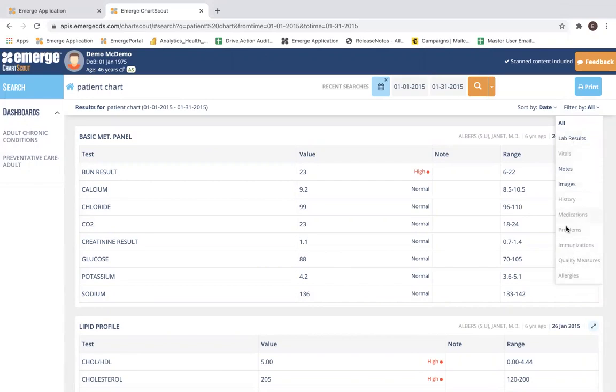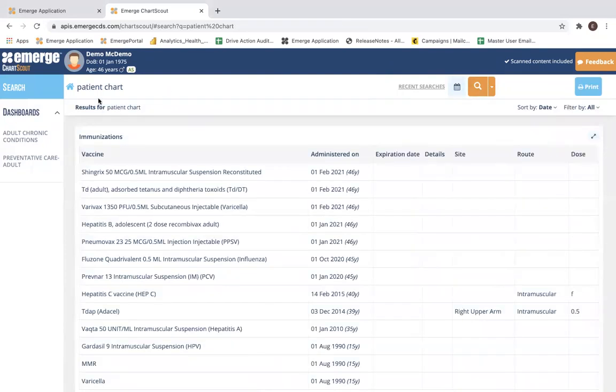So to show you the difference on this, I will also just remove the date. So you'll notice that I'll click on the X in the blue. I'm going to search again so I can get rid of the date. And now you'll notice it's searching patient chart without a date. Then I can go in here and see everything that is available for this patient throughout this patient's time. Anything in blue is available, anything grayed out is not available.